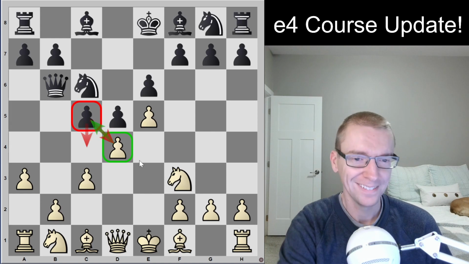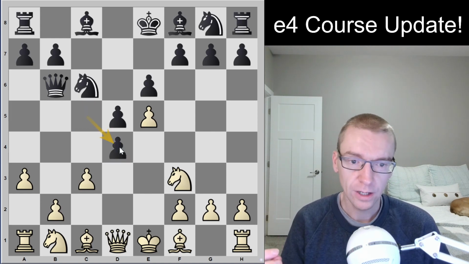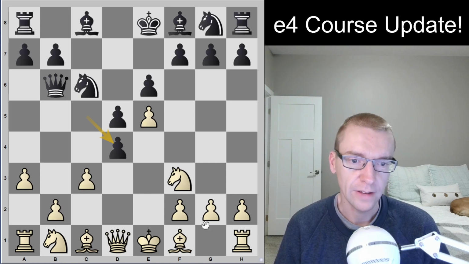So black doesn't want to immediately take this pawn on d4, because that pawn on c5 actually was advantageous to the pawn on d4. Alright, so after c takes d4, we're going to take back with the c pawn.